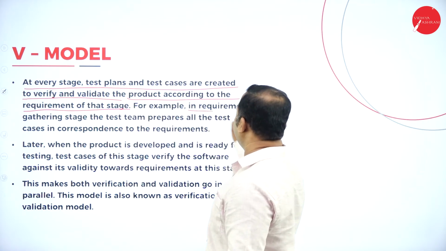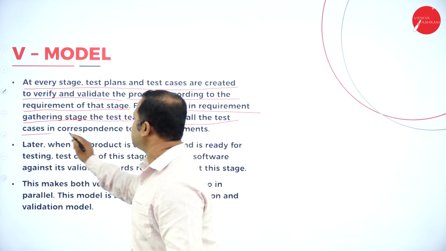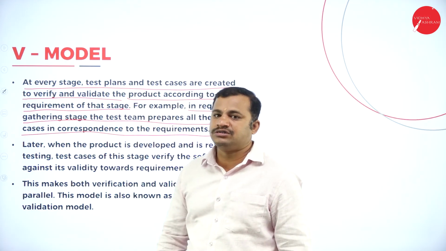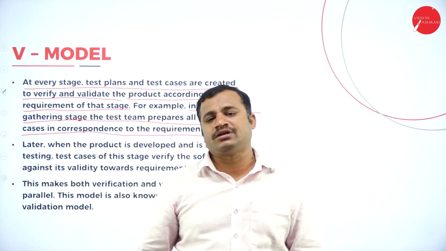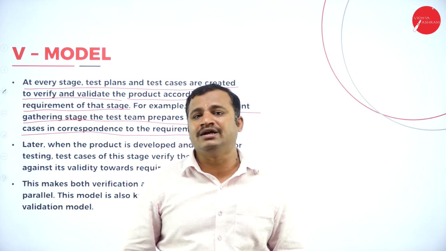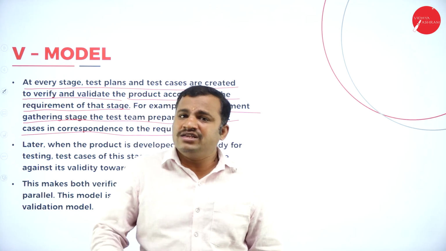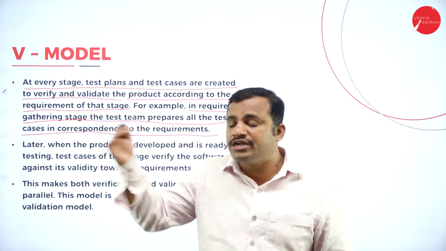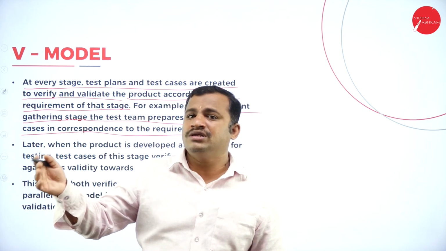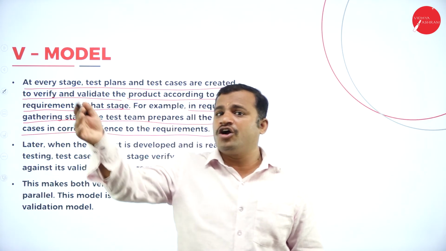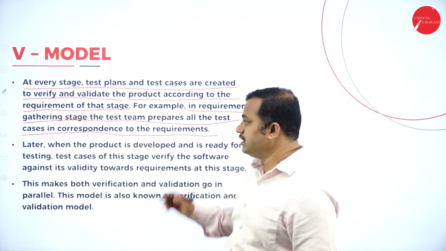For example, in the requirements gathering stage, the test team prepares all of the test cases in correspondence to the requirements. What is required for the customer? What is required for the client? Everything is collected at that phase of requirements gathering. Then, if any more changes are required, at the initial stage itself, he will ask what is required by the customer. That is also possible in this case.